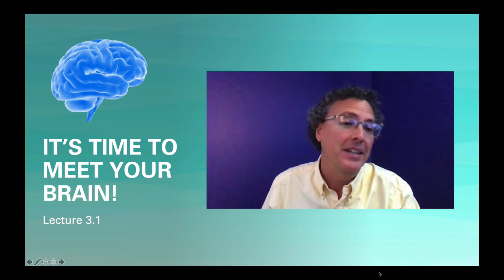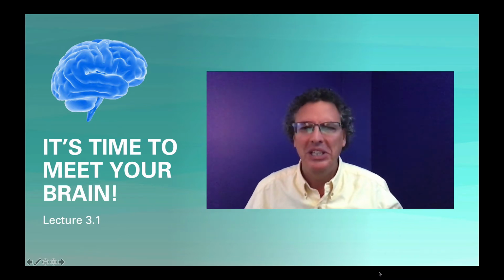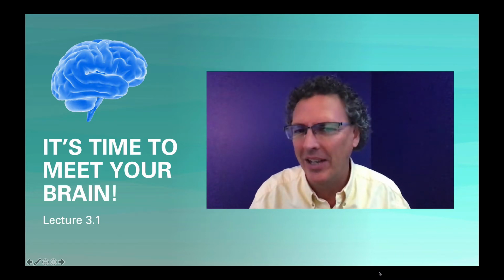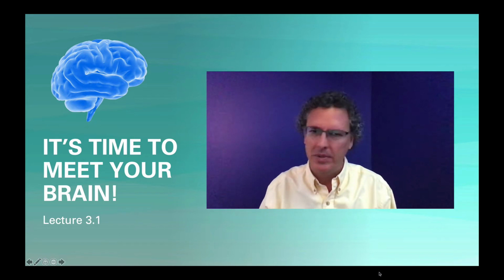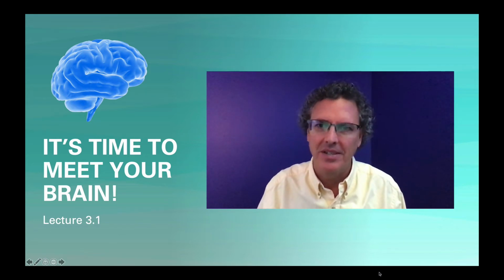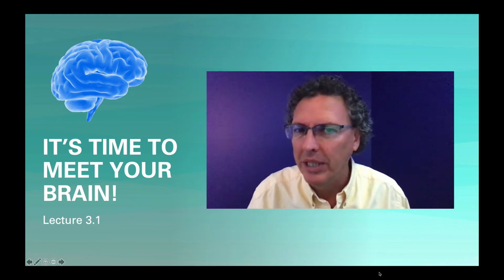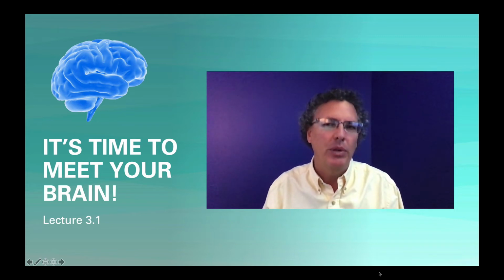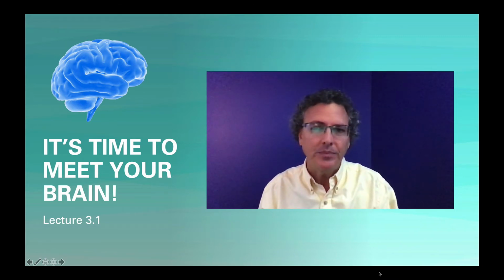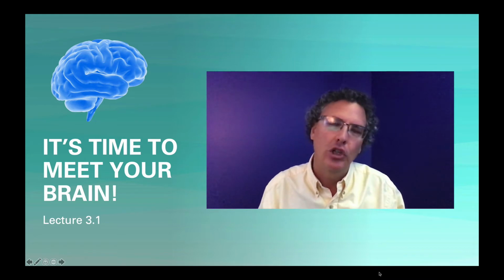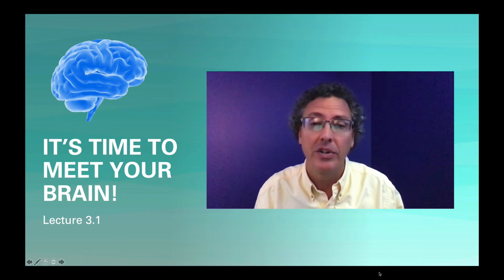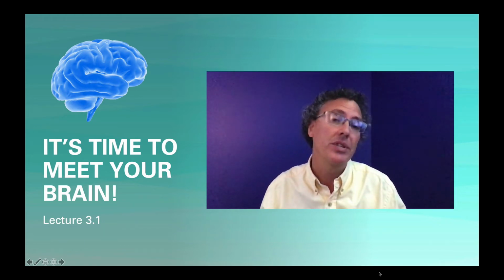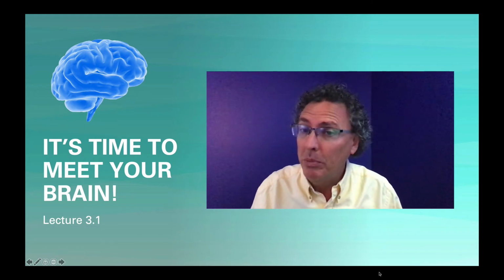But first of all, I want to say, we're at the beginning of really the course proper. And what I mean by that is, chapter 1 was kind of history and situating you in the generalities of psychology. Chapter 2 was all about scientific method, making sure you had a really good sense of how science works, how we get to the truth, or at least knowledge. And now in chapter 3, we're going to start chapter by chapter, kind of looking at psychology from various angles, various different perspectives. Some people call it levels of analysis, different levels at which you can try to understand the human mind, the human brain, human behavior.